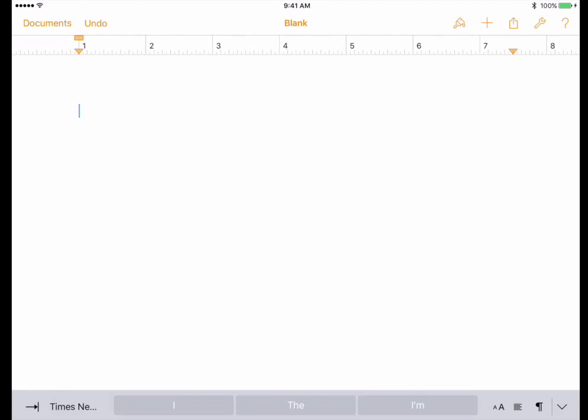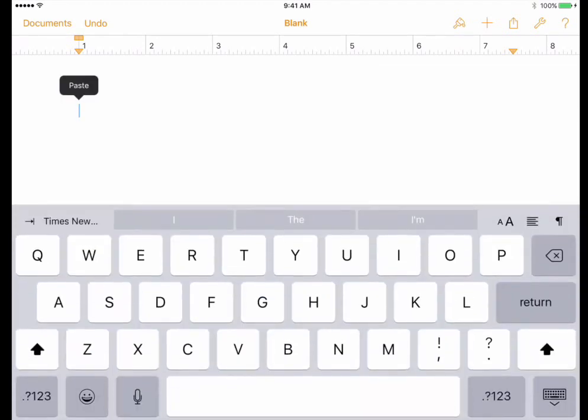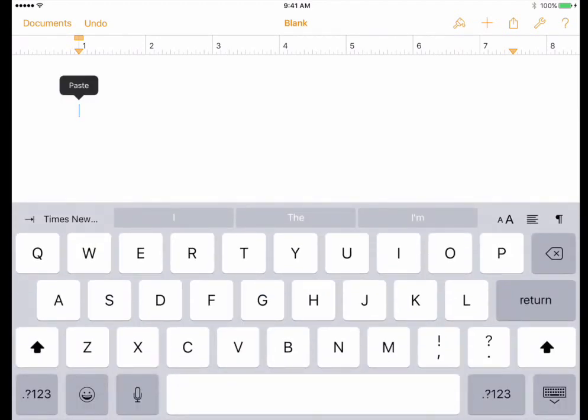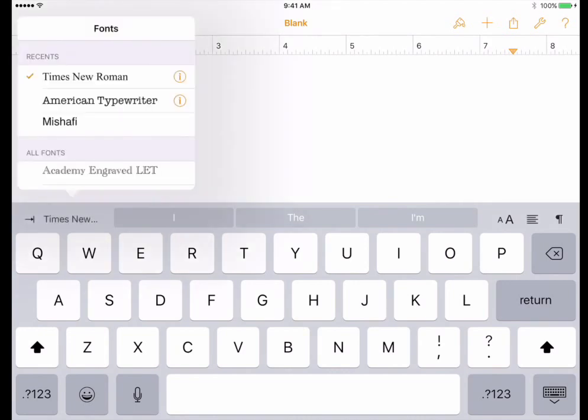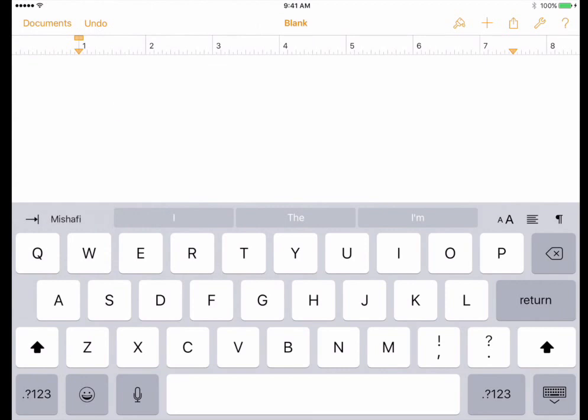Now, there's also a couple of shortcuts you can take. If you look at the bottom of the screen there, I'm actually using the keyboard, but your kids or you will probably be using the on-screen keyboard. If you look at the on-screen keyboard there, you see a couple of actually formatting options there. If you look to the left there, you can see there's an indent button. So you can tap that and either indent like we would want them to do for an essay. You can even hit tab there. You can also change the font from this part of the keyboard as well.